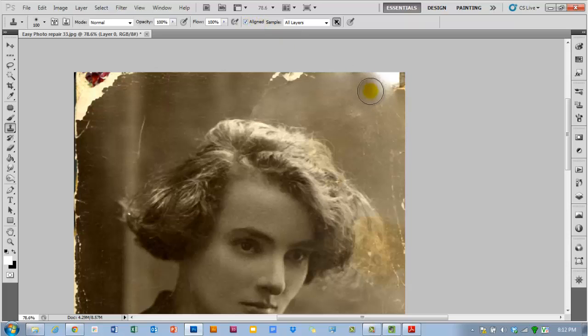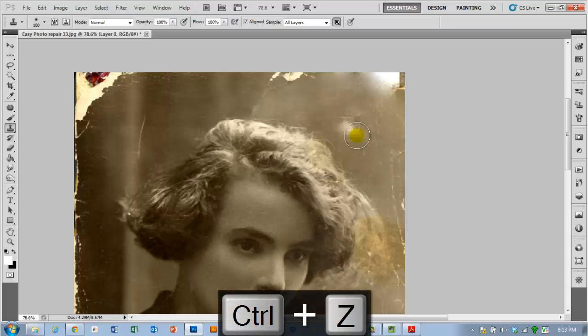Okay, so when I paint, my sample will stay aligned with my brush. So as you watch here, watch the crosshair. Okay, see how the crosshair stays in place? What I'm doing is I'm taking the texture where the crosshair is and I'm painting that into this area over here. Okay, so if I get into the hair, obviously I'm going to paint the hair up there. We don't quite want that, so Control Z, and then we'll try again. This time we can use the unaligned version.